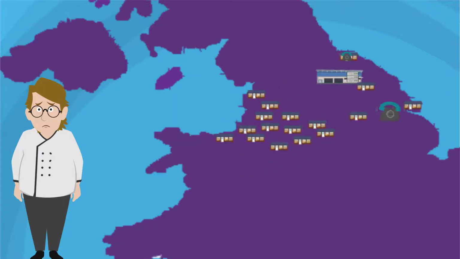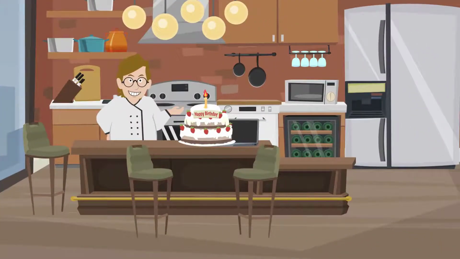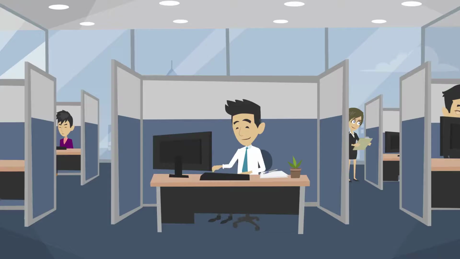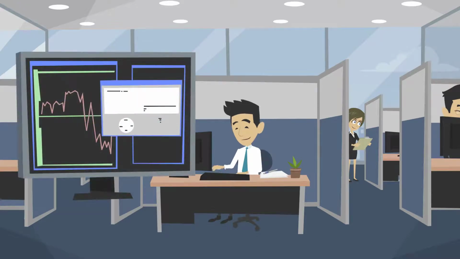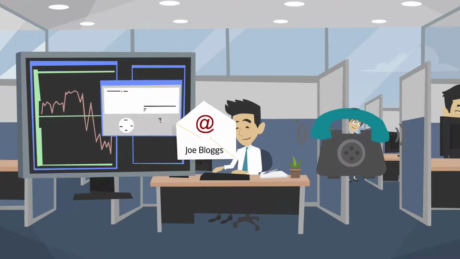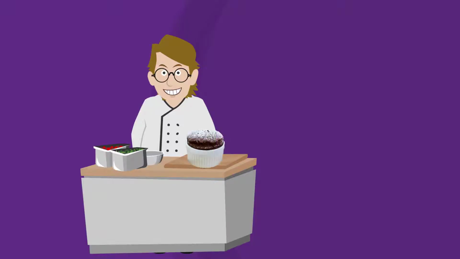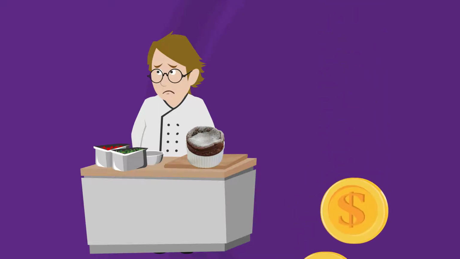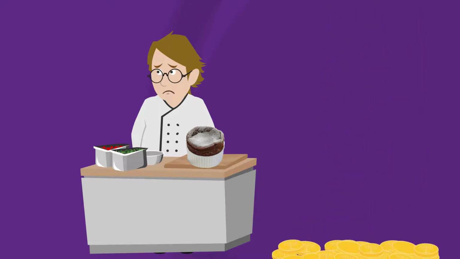Now he has so many stores, Bertie would love every store to be on the same phone system, but his current system would struggle with this. He would also like some clever widgets with it. When he wants to work from home, he wants to get his phone calls. His sales team would like Outlook to link into the phone system so their contacts are easy to access, and Bertie is wondering if that's even possible. He's especially good at making a souffle, but has a sinking feeling when it comes to his telephone system and how much this is going to cost.